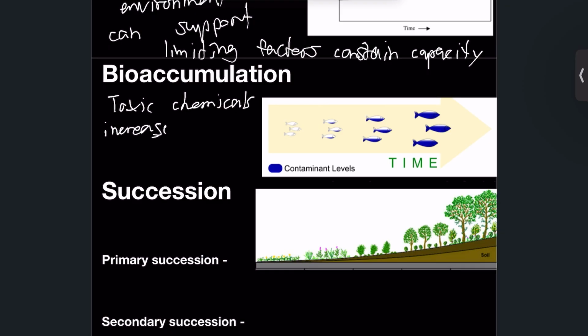Things like runoff from pesticides and sewage treatment plants on coastal areas all cause contaminants to leak into the oceans. These are eaten by small organisms, whether it's algae or others. So these small organisms have a little bit of contamination, but as larger organisms eat them, they gain all the contaminants. So as we see over time, as organisms continue eating, it goes from barely anything to slightly more, and then our larger organisms, or our tertiary consumers, have a high level of these contaminants. This is often the reason why, if you've ever heard that pregnant women shouldn't eat lots of things like tuna, it's because they have large levels of contaminants due to bioaccumulation.